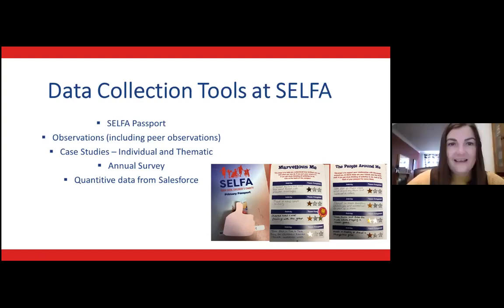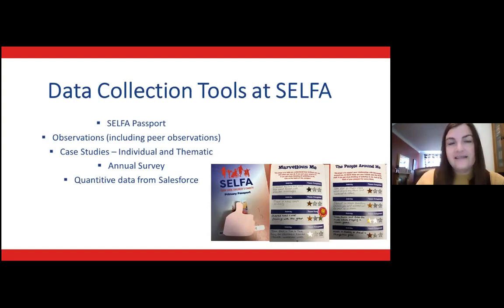Yeah, and I think again that's a really good tool, because we get lots of quotes and things from the children and young people from these, and we use them as part of our annual report and reports to funders, just pulling different things out. It's a really useful tool. We're trying to move towards more peer evaluation of each other. So we don't use the passports as much as we did in the early days, but they're still there.